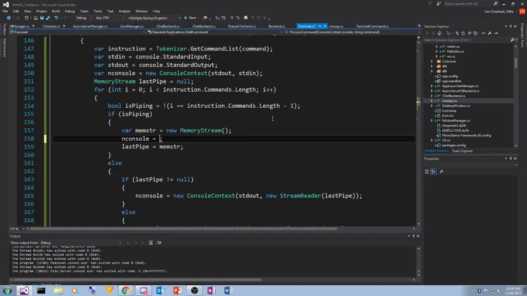End console equals new console context. So std out, we want to be new stream writer memstr, and then we want our stream reader to be end console. That's standard input.